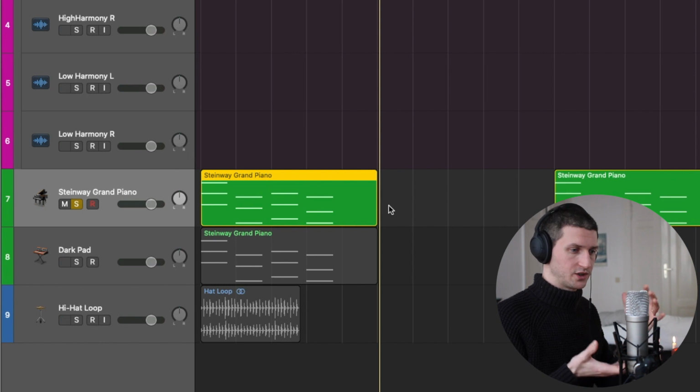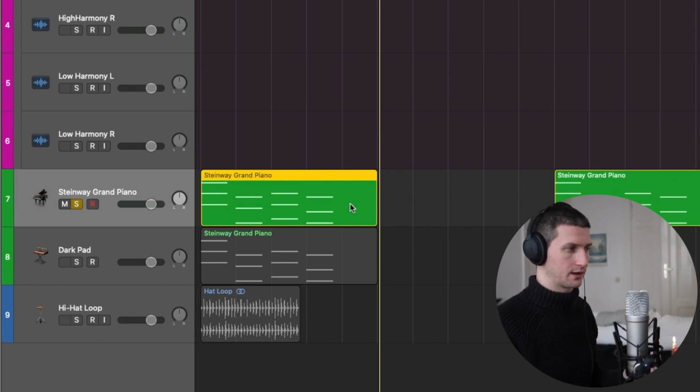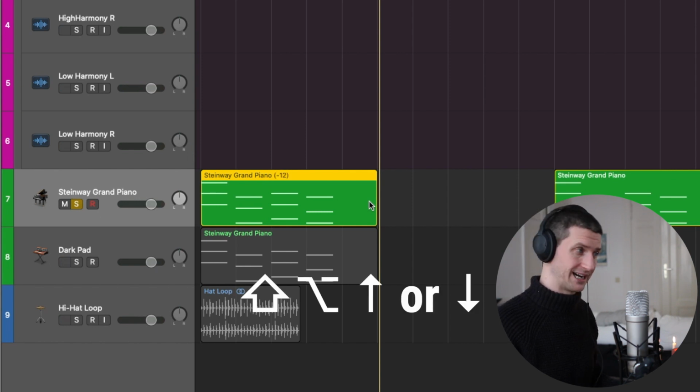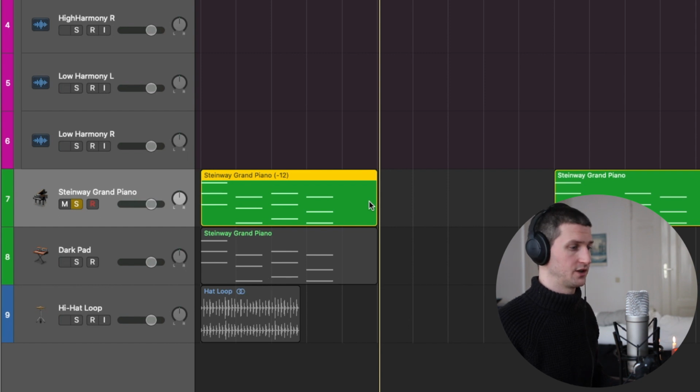If you just want to shift it down a full octave or pitch it up a full octave, you can do that really quickly. Instead of doing it 12 times, let me go back up to 0, I'll show you how to do that. You can also go Shift Option, down arrow. That's going to go 12 down for you. Shift Option, up is going to go 12 up for you.